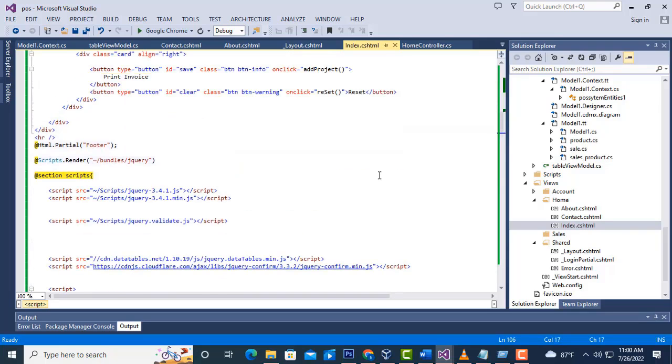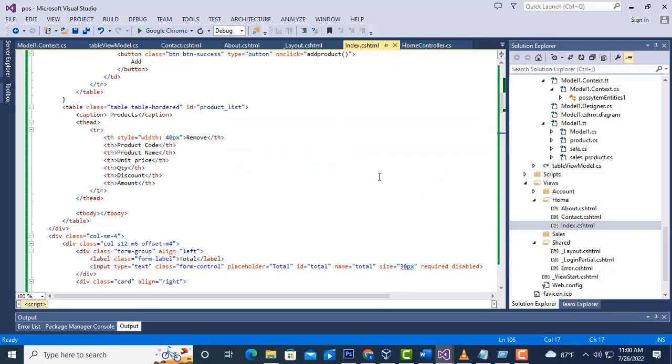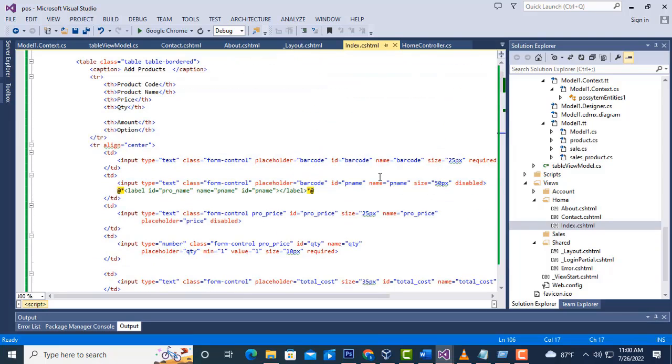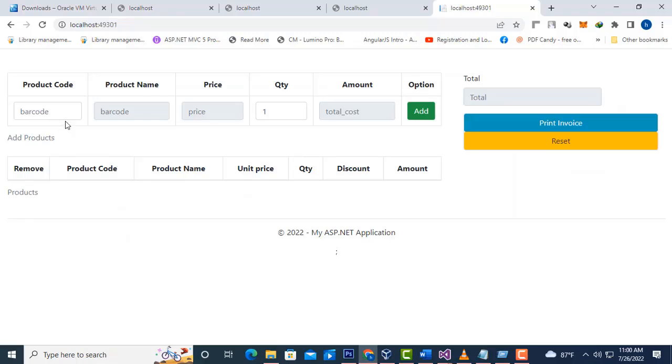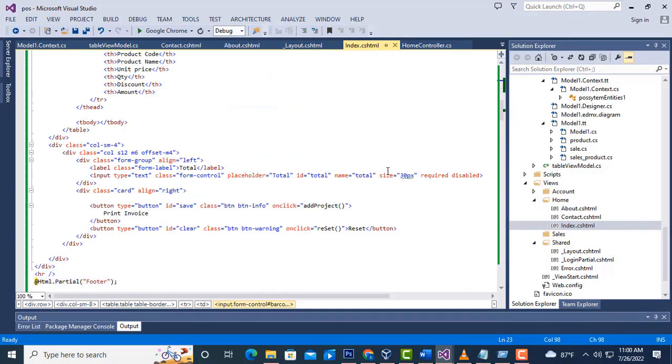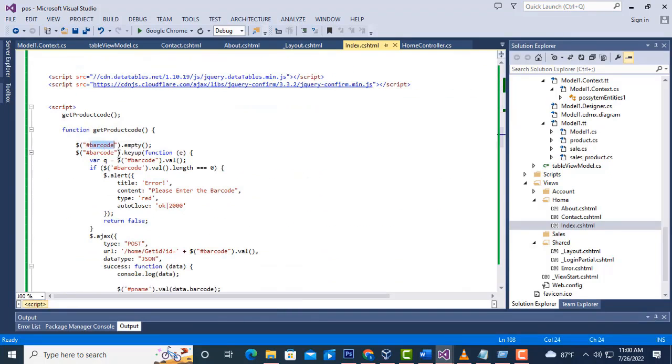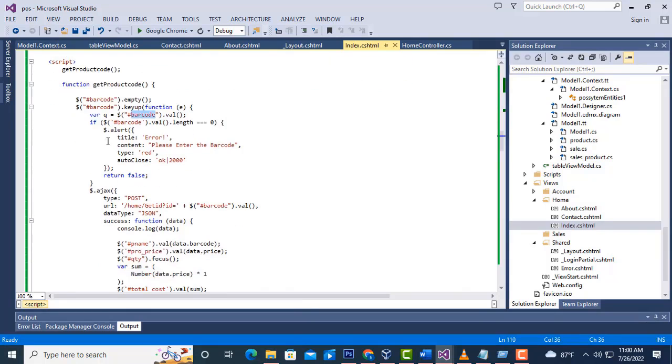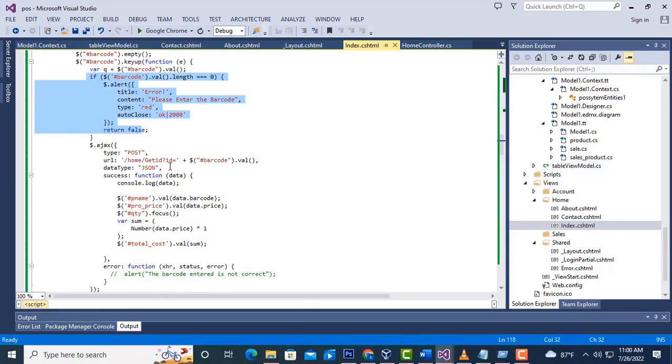If you type the product code in this product code text field, it gets the barcode, and if it is not there, it shows the error. If it is there, it goes to the home controller's get action method along with the ID.